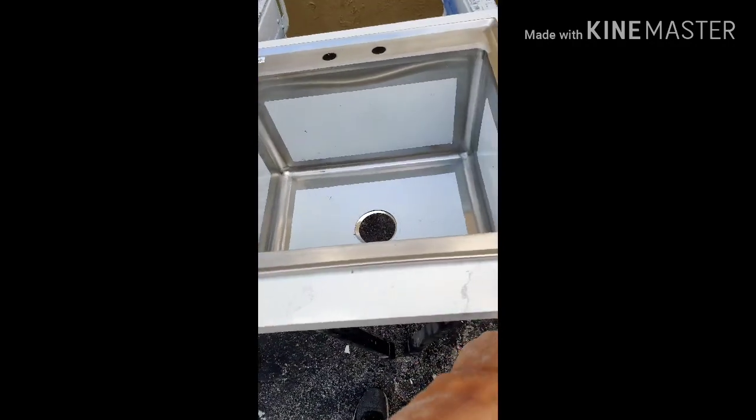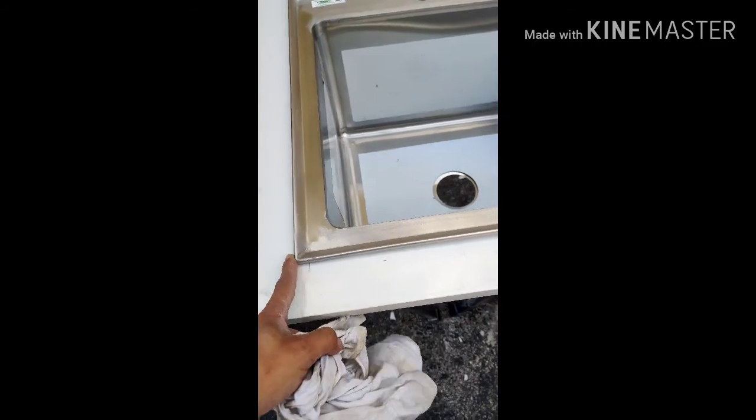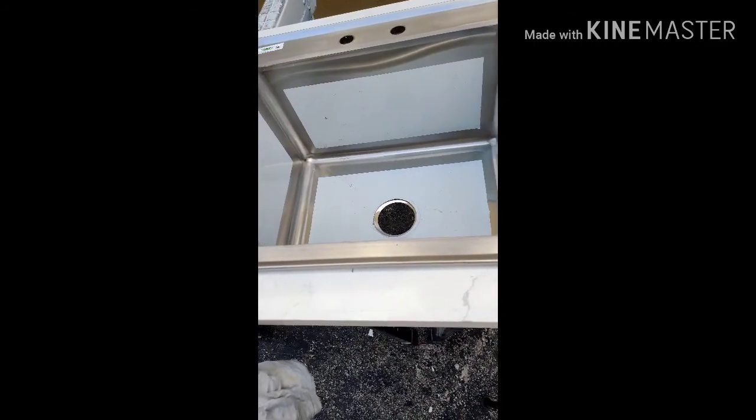Right. And then after it's installed, you caulk the front very nice. If you want, get an unstainable one, and mold resistant.